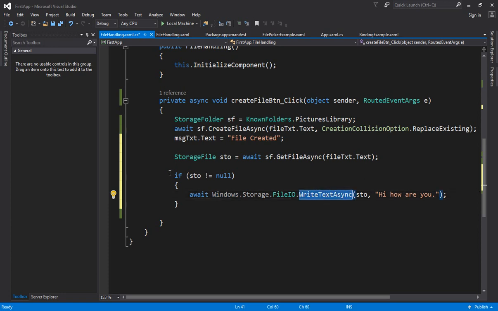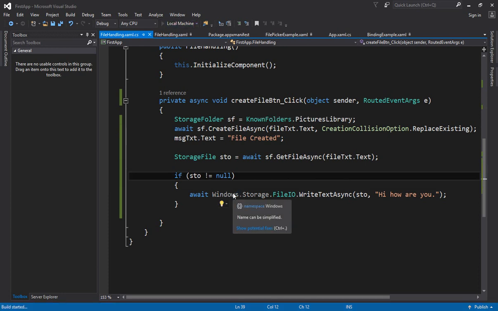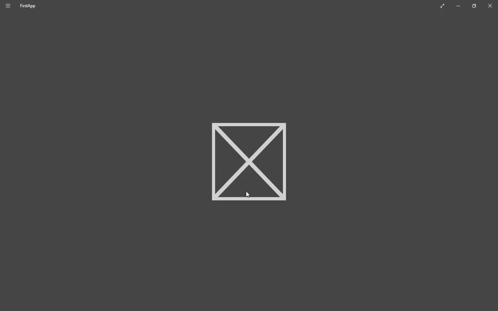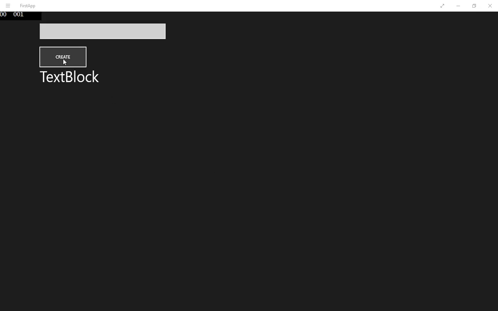So when this code should run, when you click the button again, let us see. You can create a separate button for writing the file also. You can do that also, but I'm just demonstrating it. So let us write a file name, let's say super.txt, create, file created, and the data is written then. Okay, let us see whether the super file exists or not.